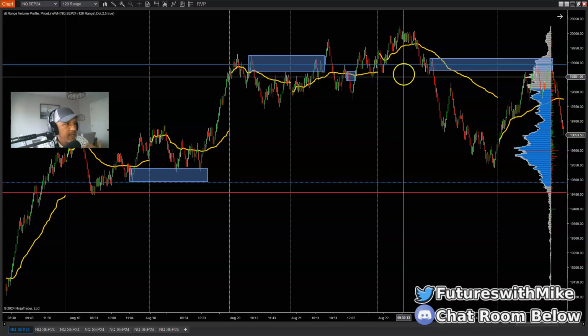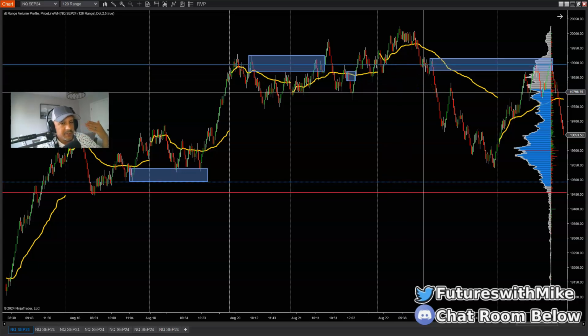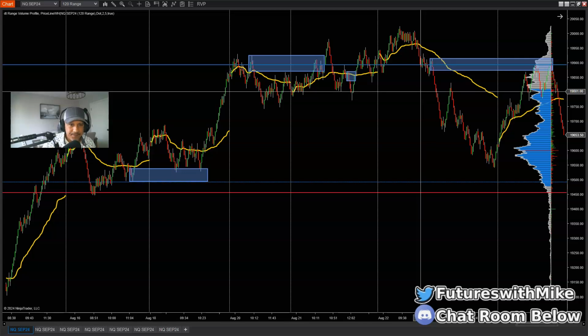Okay, so I'll talk about being able to weed out and know which zones make sense, and it's all based upon looking at where the structure was broken. Okay, and that leg in which the market, when it pushed higher, broke through that area of structure, and there could be swings or small demand zones resting back in below.